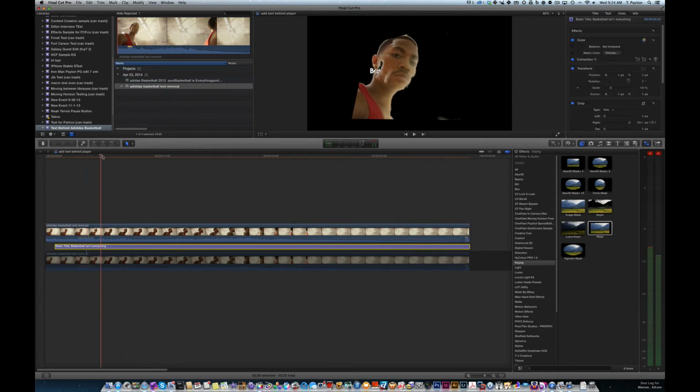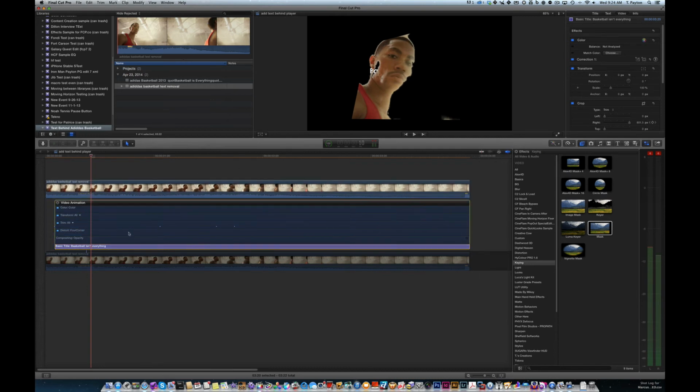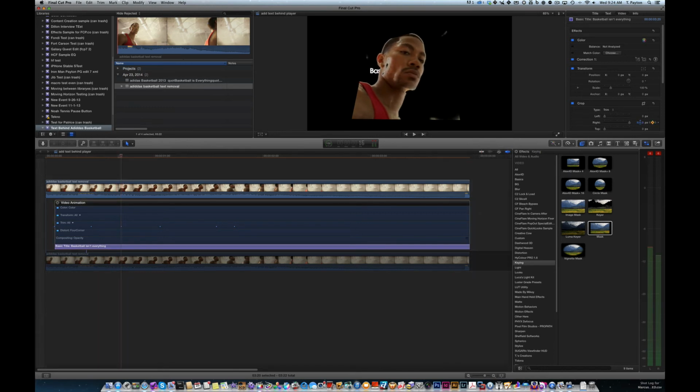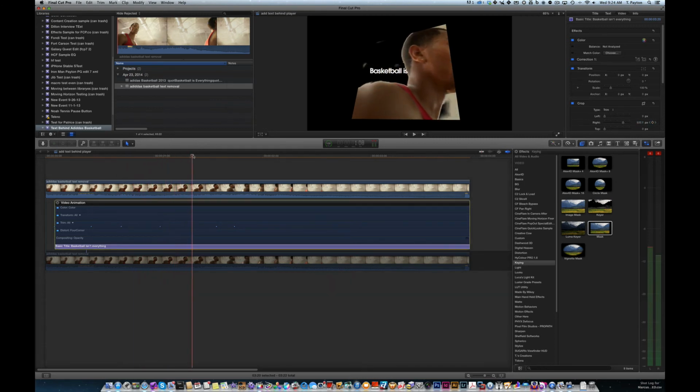I'm going to go back to our text here. So all we have to do now, this is going to be a little tricky, but we can do this. Let's open up our keyframes again so we can see where we are. And now I'm just going to add another keyframe and just cover that up. Again, it's going to be a little tricky because of that. Okay, and there's a little bit right there. See that? Okay, the rest of that is taken care of.